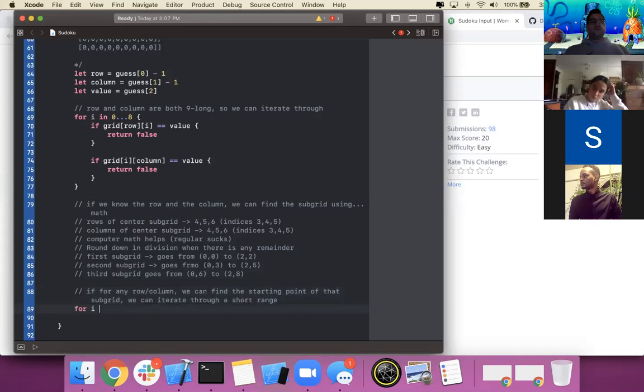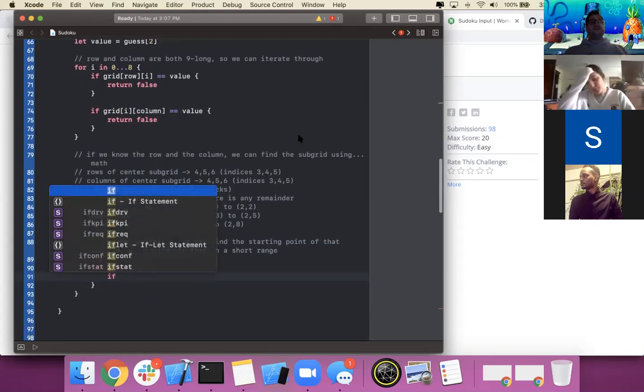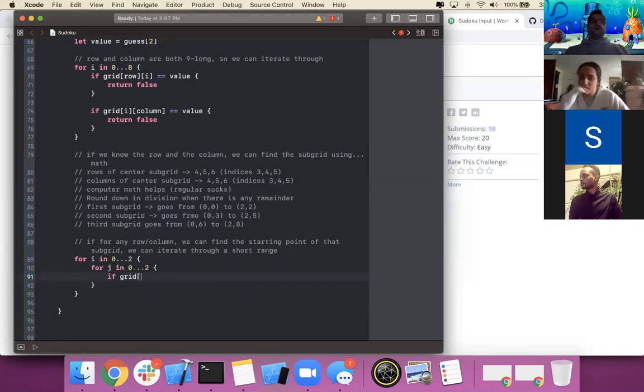So for I in 0, 2, for j, this is usually how you see this set up, 0, 2, if the grid at I, j is the value, return false. That would work for the first subgrid.